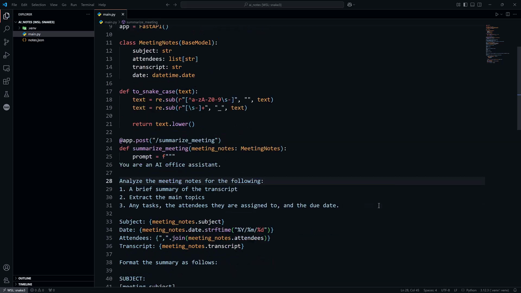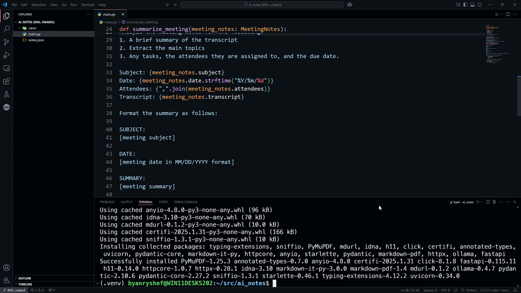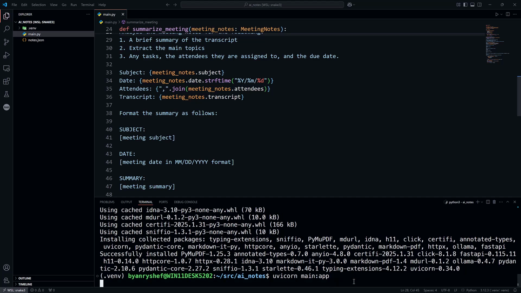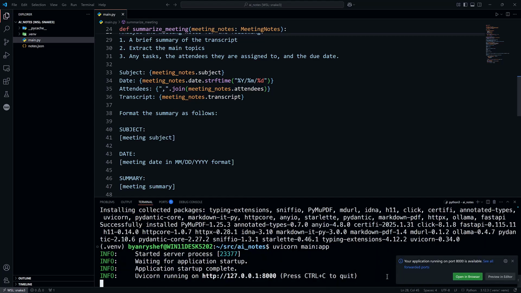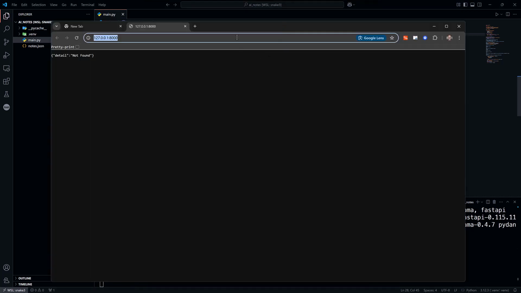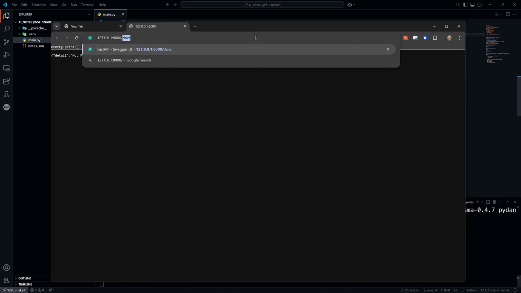All right, so let's open the command line back up now. And we will start the application using Uvicorn and passing it the name of the FastAPI app, which is inside of the main module. The server will start on localhost port 8000. Visual Studio Code has forwarded the port for us. The path to the REST client is /docs.